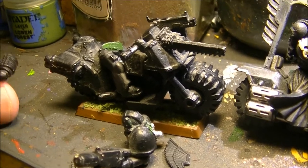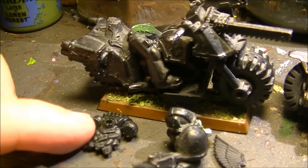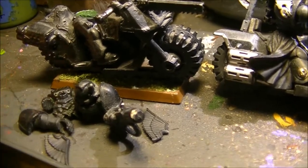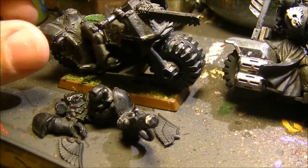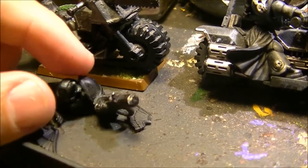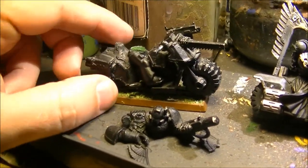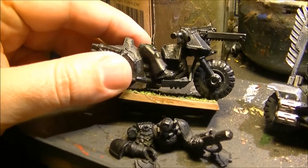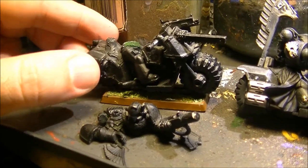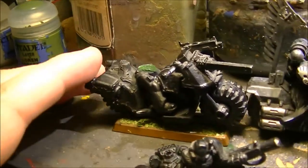I have these wings that I might put here to simulate the front a little bit. I also have lots of bits from the Ravenwing - I have the set from the Ravenwing, the jet and the backpack. I need to think about how I will put this on the bike. I also bought some bases on eBay that I expect to receive, to match the rest of my army.